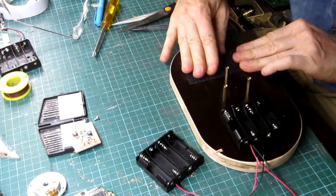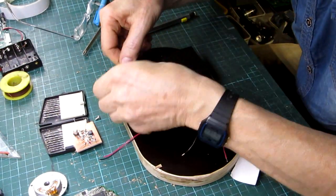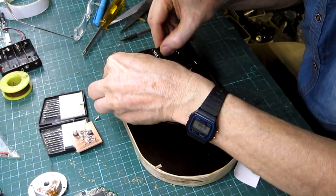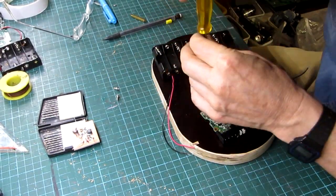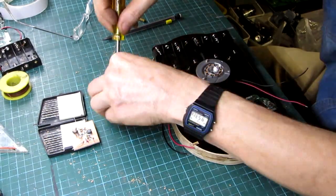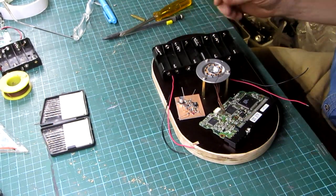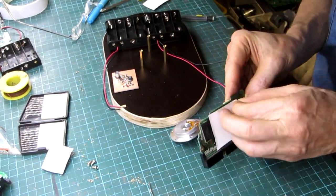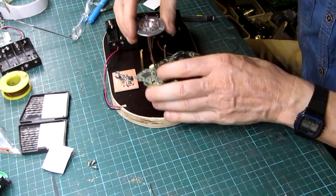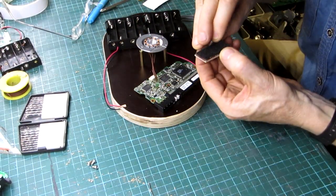I'm using self-adhesive Velcro to mount the battery holders to the base. Now the electronic board can be positioned. It is also mounted to the base with Velcro. I do the same with the 5-volt step-down supply.